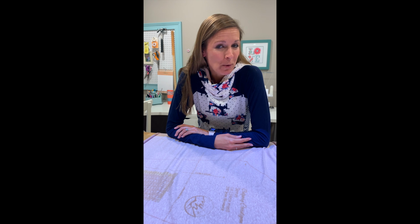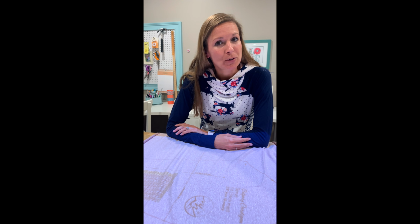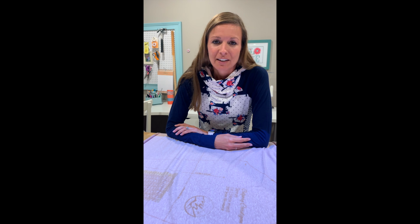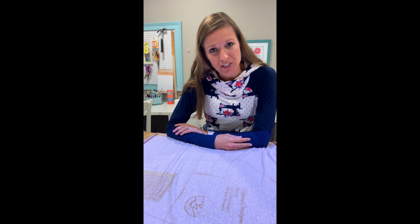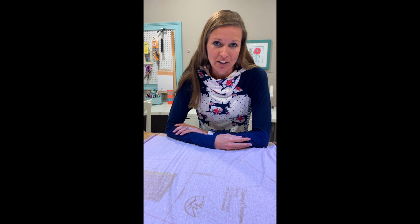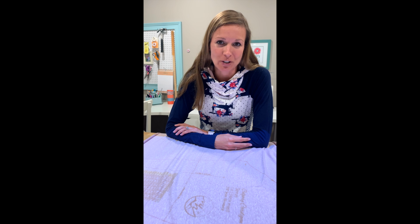This brings up another point of what you're going to be connecting your projector to in order to view your patterns. You can use either a computer or a laptop, or some sort of tablet or phone if necessary. A computer or a laptop that's able to run Adobe is the preferred method because it makes figuring out your zoom percentage and being able to manipulate your patterns a lot easier. Using a phone or a tablet is a possibility, but you'll need to download some other sort of PDF viewer app on your phone or tablet in order to do this.